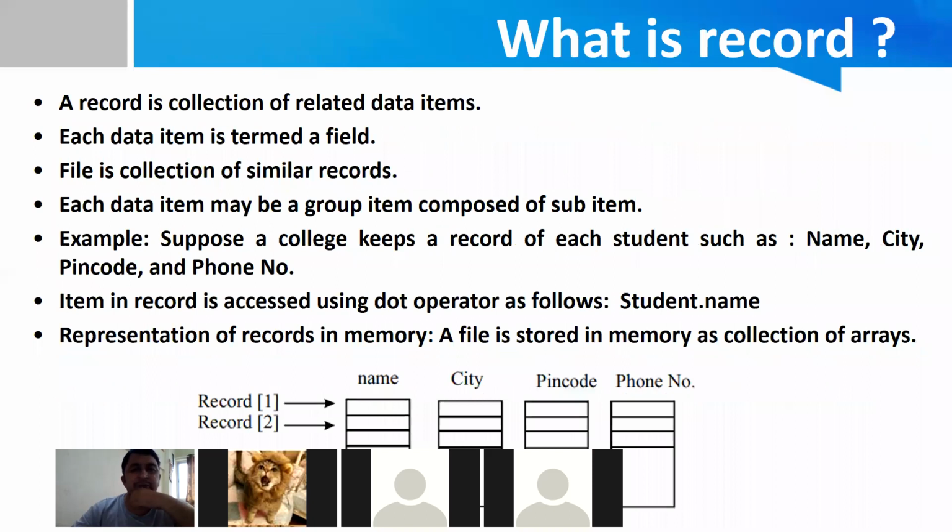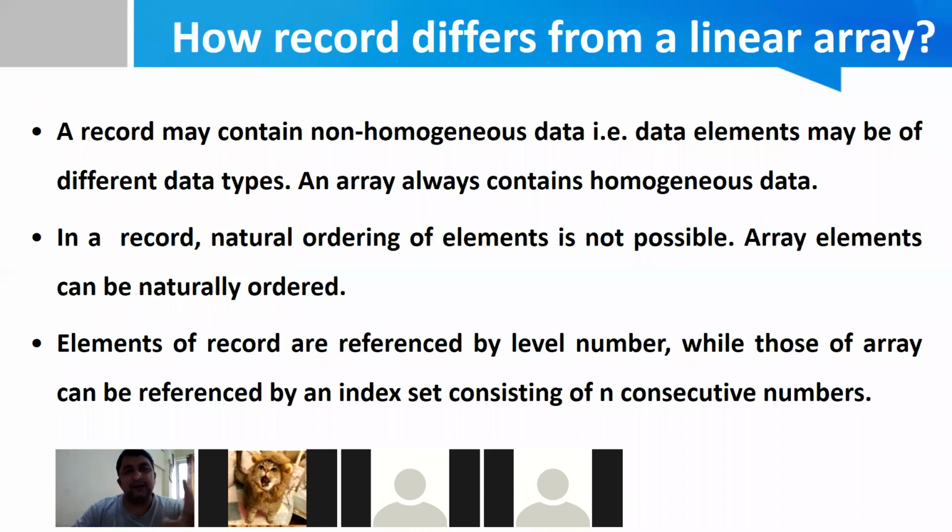So generally, this will be a 3-mark question. Sometimes everything will be collected together and asked for 4 marks, like what is a record, memory representation, and how it is different. So everything you have to write. Generally, the record memory representation carries 2 marks. So the diagram you have to explain in detail. Diagram as well as explanation consist of 2 marks, and the record definition is 1 mark, and this difference is for 1 mark, right?